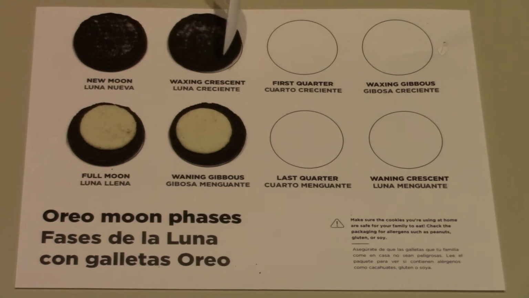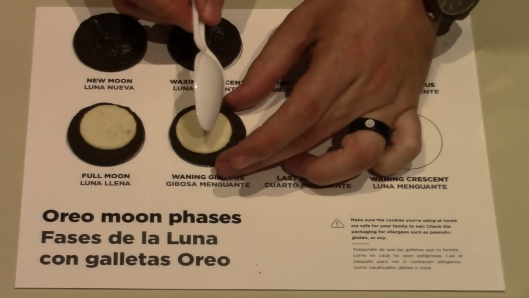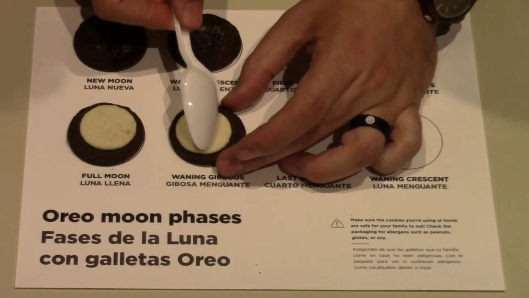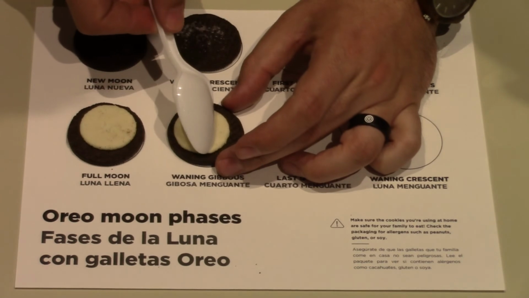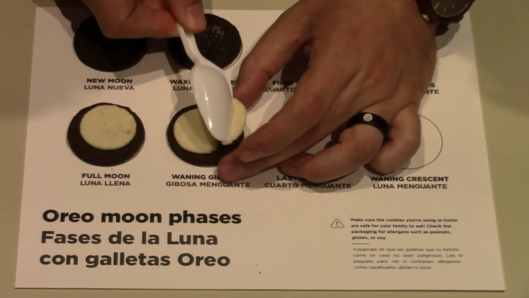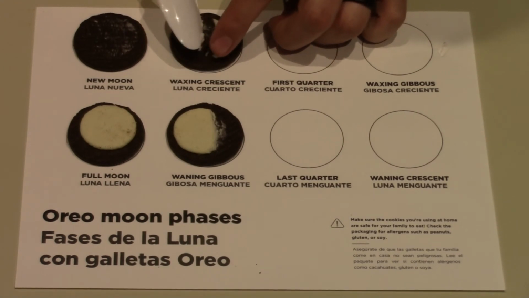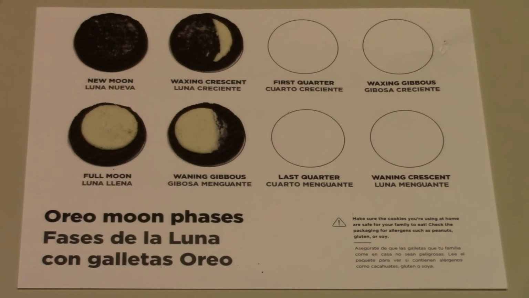So if we want a crescent on this side, then we need to take part of this side off. And this is where we want to have a spoon so we can kind of cut our crescent off of that side and put it on the other side. You see that? So now we had our new moon here, which is when the moon is between the earth and the sun, and we don't see any reflection at all. Now it's starting to travel back around, and we see it start to grow.